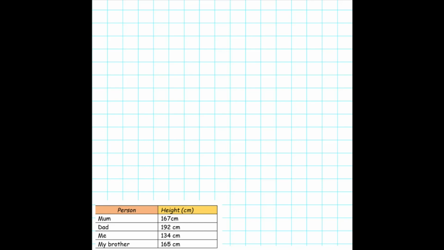What you're going to need is some squared paper or some sort of equivalent. You're going to need a ruler, a pencil, and a set of data. Those are the things you're going to need to make a graph. I've already got my set of data at the bottom there, the same one that I had on the question sheet. I'm not using a ruler for obvious reasons, but I've got everything I need. I've got my grid and my squares. As I've said elsewhere, I do recommend using squared paper with smaller squares, so you get more squares on a piece of paper, just because it gives you more freedom to choose between different scales.